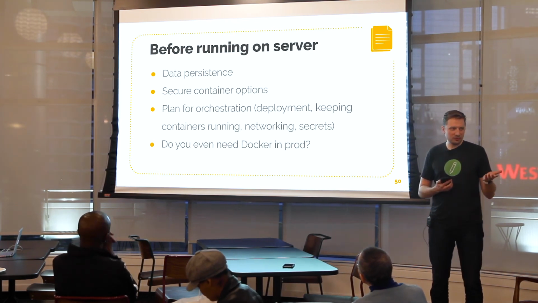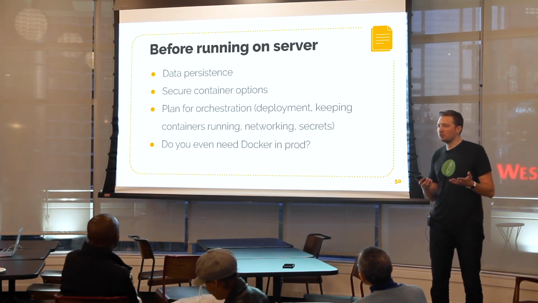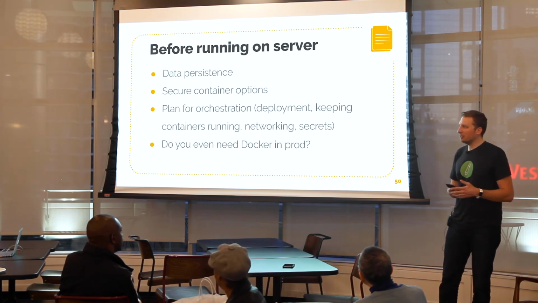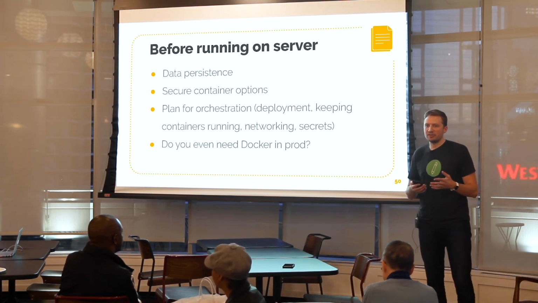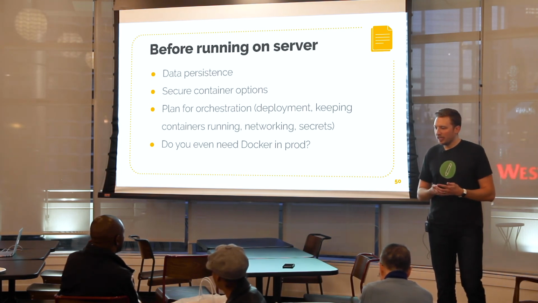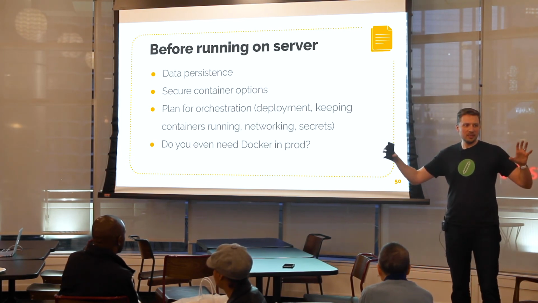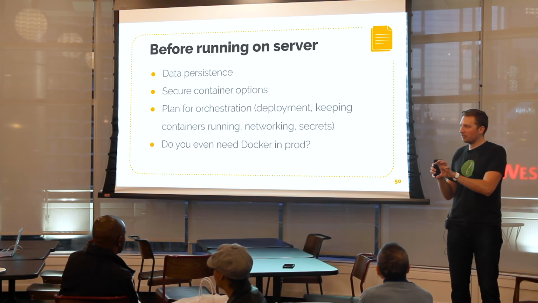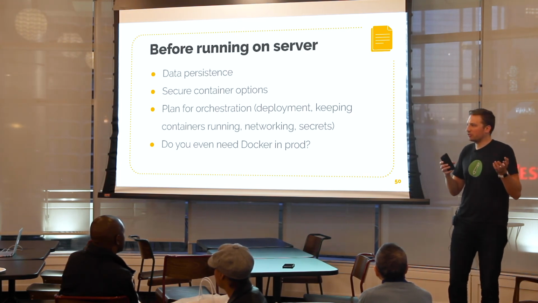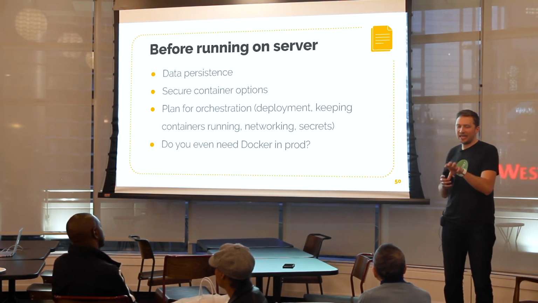So one thing we've touched on a couple times is volumes, and this is one of the bigger problems, or questions maybe, around how you deal with persistence in Docker containers. One of the solutions is volumes, and usually that's the right way to go, but you have to decide where you want to store those volumes. If you're running 5 servers that all have Docker containers running on them, and they all need access to one of the server's volume of data, how are you going to do that quickly? You start to put things over a networked file system, and that gets really slow compared to being on the actual hardware.